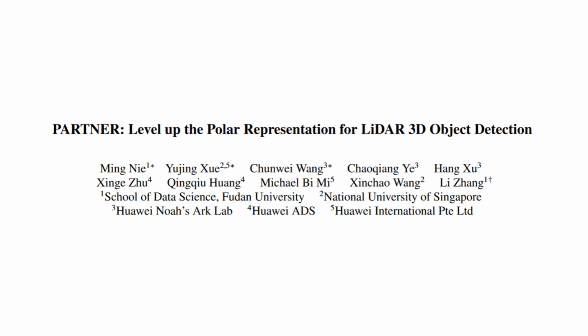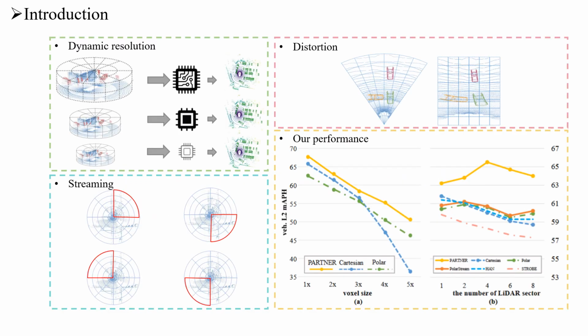Hello everyone, today I'm pleased to share our work accepted by ICCV 2023, PARTNER: Level Up the Polar Representation for LiDAR 3D Object Detection. Unlike regular camera images, LiDAR point clouds have their own unstructured and sparse nature, thus requiring an effective representation for 3D object detection algorithms in the real world.